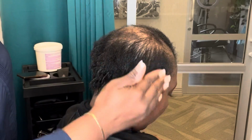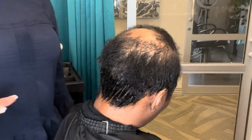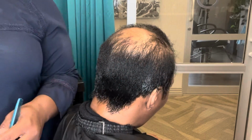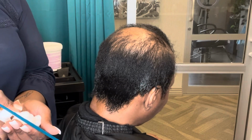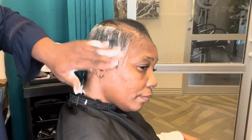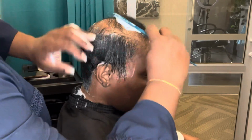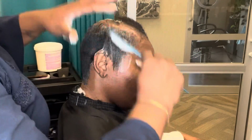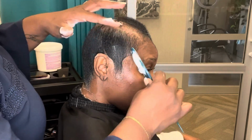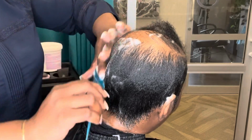Now, a pro tip that I've mentioned in previous videos for those of you that have shortcuts, you can use a little bit of gel at the base of the head before you put the wrap foam on. This will help the hair to lay nice and smooth. Now, does this work if you are in dire need of a relaxer? No, it does not. But for those of you who are like me, where typically you have textured hair or fine textured hair where your hair curls up or your molds don't last as long, this method has proven to work. I use it on myself, and I've started to use it on almost all of my clients. Shout out to Tony and Tina for this big game changer.